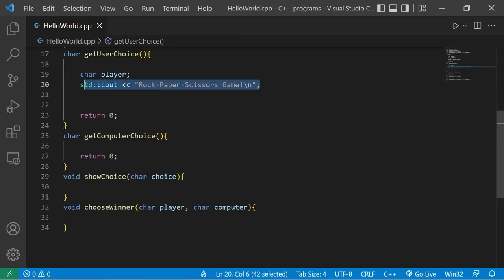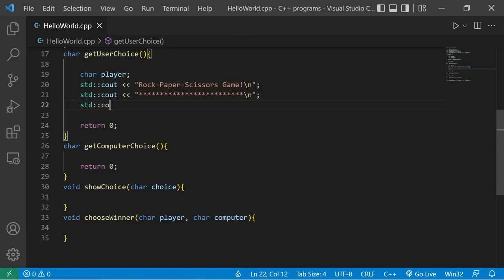This part isn't necessary, but I'm just going to add a bunch of asterisks afterward. Just because I think it would look cool underneath our title. Let's list our choices. Standard output, the character R for rock, new line.